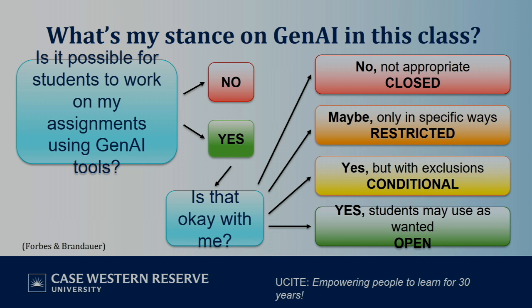I'm always looking for positive ways to convey information to students, so I would lean towards conditional rather than restricted or restrictive, because I would want them to have the particular guidelines where they might be using it. And then finally, yes, students can use it. I want to encourage you to use it. I want you to be creative with your use of Gen AI tools. I want you to teach me what you're learning through the use of Gen AI tools. So those are the larger models from this particular resource.